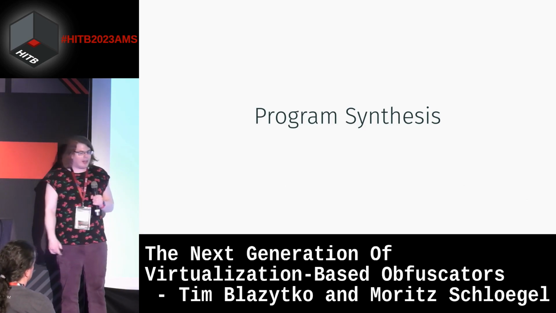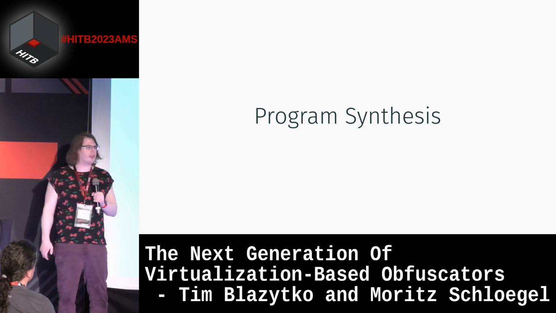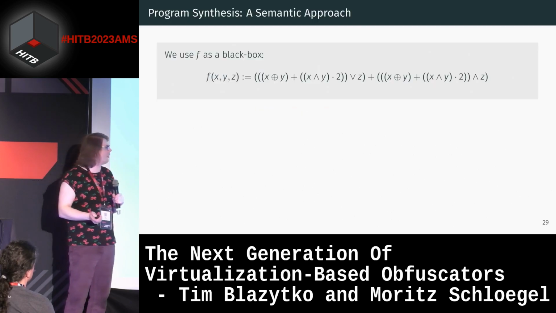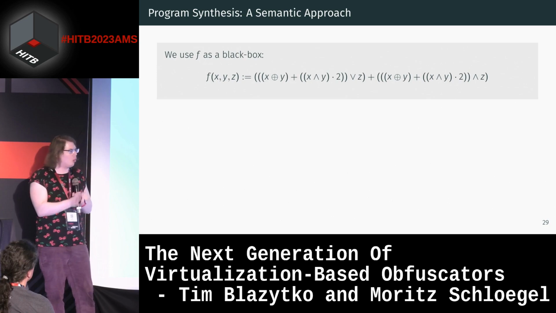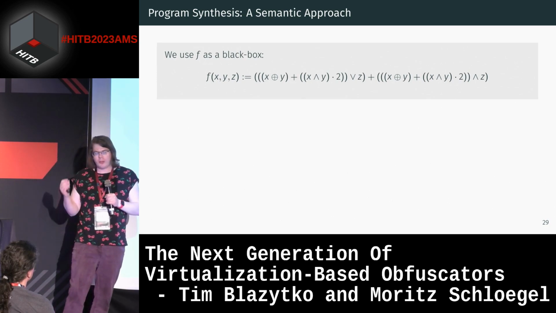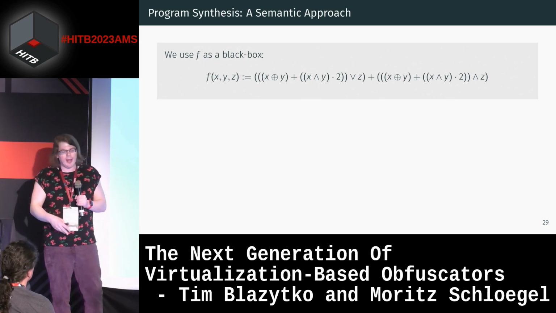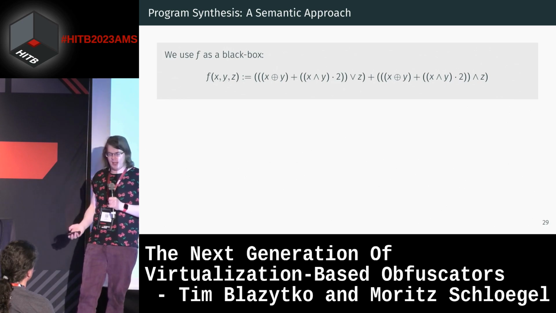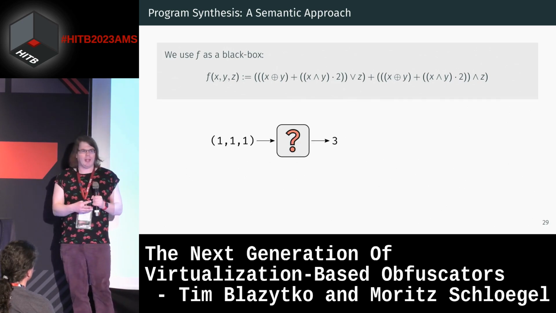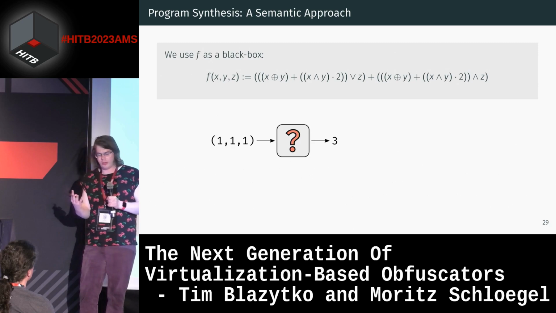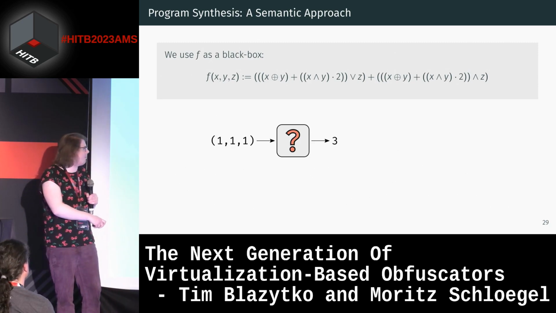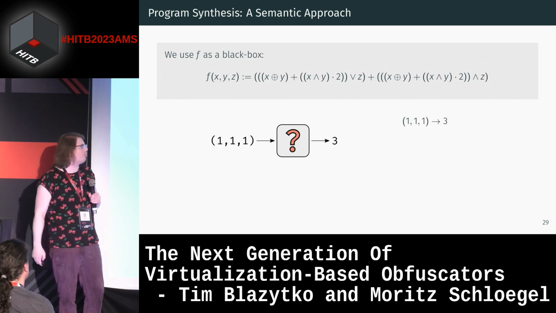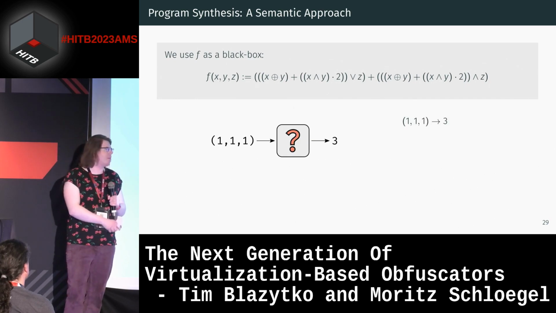And then we have also something which is called program synthesis. The idea of program synthesis is that you use some mathematical formula or some code as a black box. So you don't analyze the code itself. Instead, you use it as an oracle, where you put in random values and observe its output. For instance, like emulation. And you put in some values, observe the output, and store it somewhere into a database.